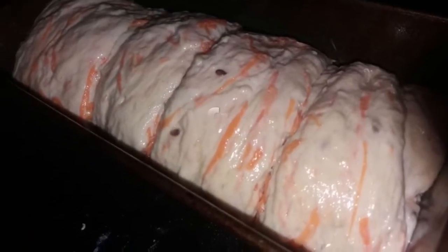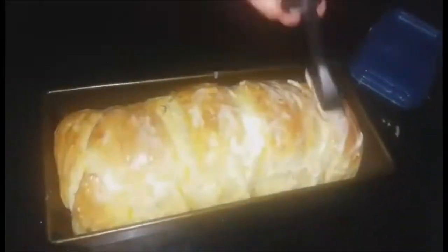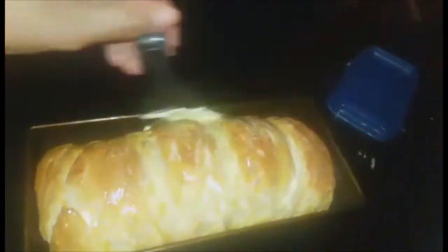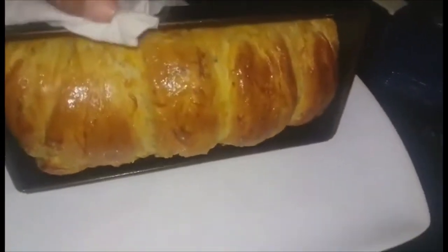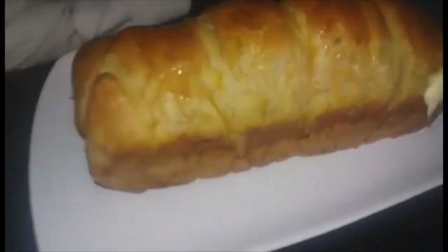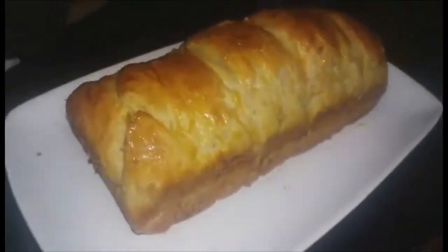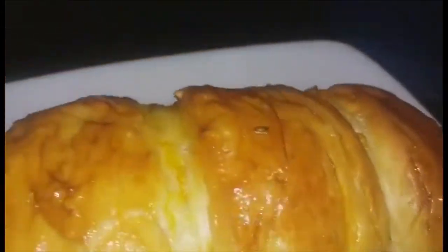The shredded version is ready for the oven. 20 minutes later this is what the bread looks like, and I'm placing some butter on it. This is why I don't put too much butter in the kneaded part of my bread — because at the end I want to put a lot of butter on top. I knead the flour soft because I want the bread to be soft, and adding that extra butter all over the finished bread is amazing. The softness and butteriness of the bread is really amazing. This is what it looks like when done — this is the shredded version and you can see it is not as yellow.